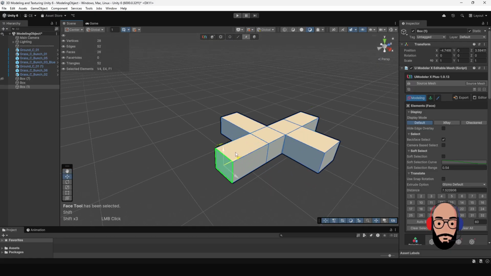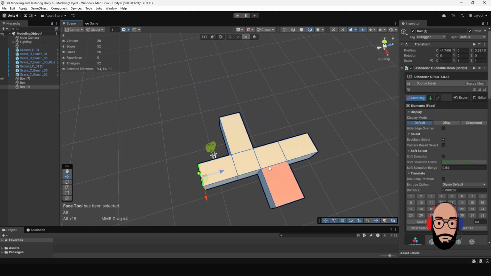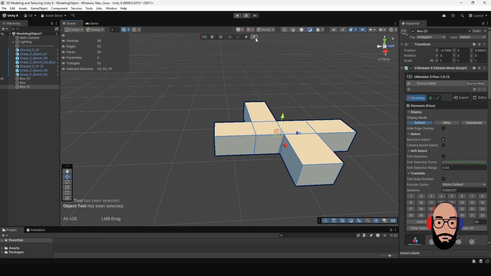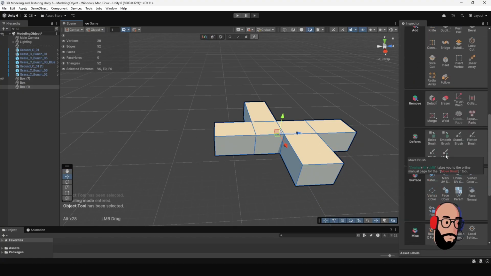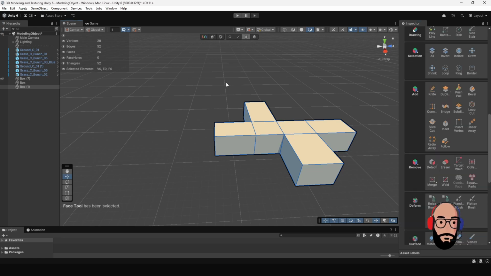I'm going to put this like that. Okay, and say I want this side to be identical to this side. The first thing I want to do is flip these normals, just for fun. Let me select those, hit flip.